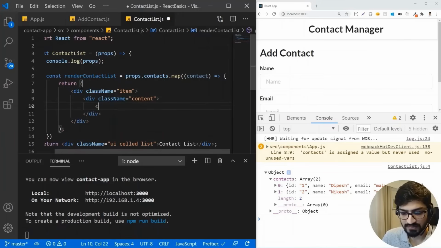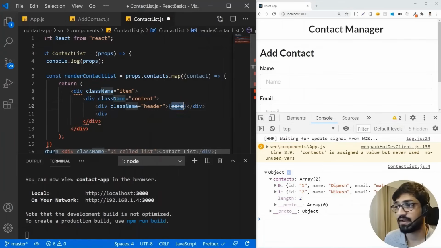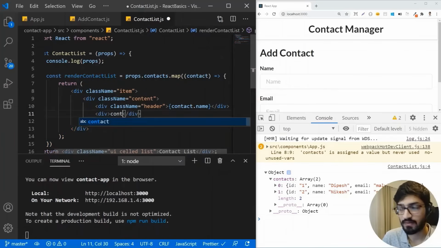Inside the content, I'm going to create a div with the class name of header. And this is going to have the name. So we have 2 properties, name and the email ID. Sorry, this should be contact.name. So I'm going to do contact.name. And the other one is a div with contact.email.